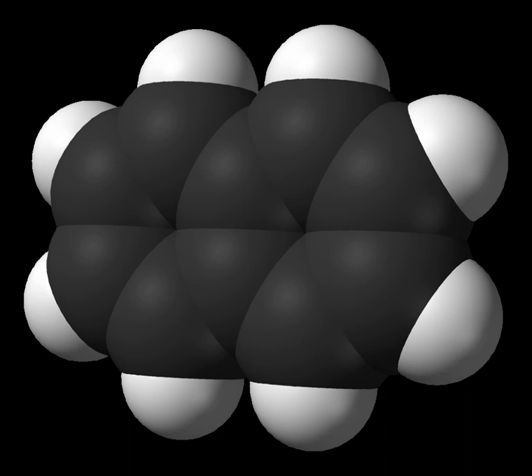It is used in pyrotechnic special effects such as the generation of black smoke and simulated explosions. It is used to create artificial pores in the manufacture of high porosity grinding wheels. In the past, naphthalene was administered orally to kill parasitic worms in livestock. Naphthalene and its alkyl homologues are the major constituents of creosote. Naphthalene is used in engineering to study heat transfer using mass sublimation.